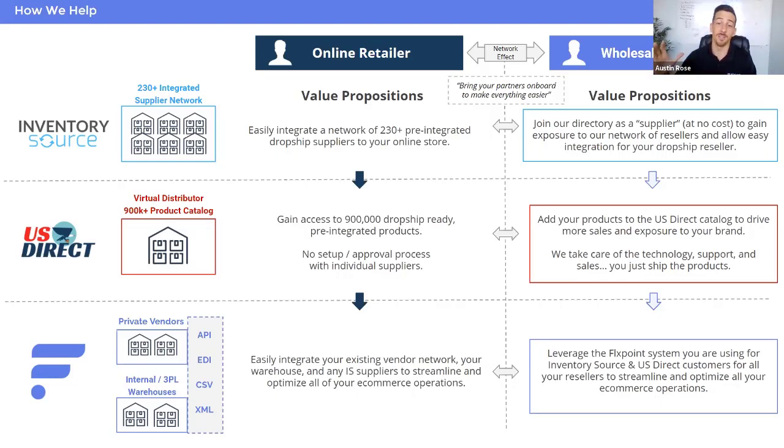So you're getting a full suite of value with Flxpoint: automating your processes, Inventory Source, the exposure, the marketing, the automation for your resellers, and then US Direct, another value add for any reseller you want selling your products, tapping into another big network of B2B and dropshipping resellers. So this is our value, with all three of our different companies.